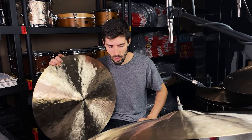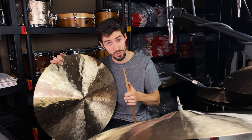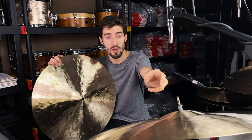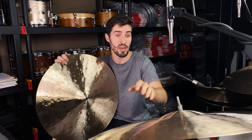I will play them with a stick that is very similar to the tip that Bill uses on his stuff. And then I'll also show you, this will be interesting, just to go in and show you how much clamping the wing nut down affects the sound.